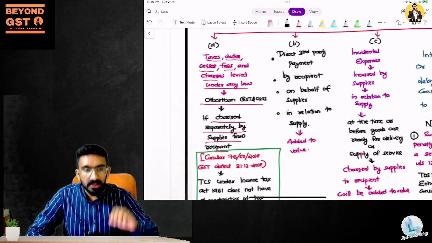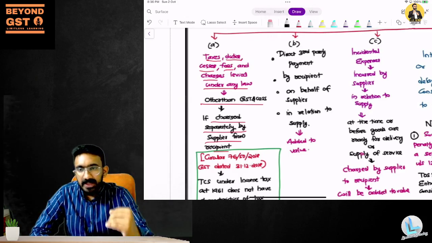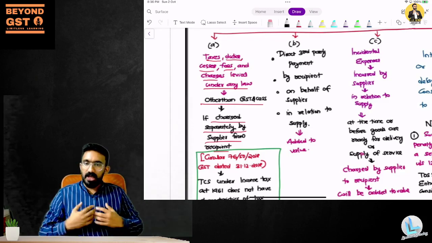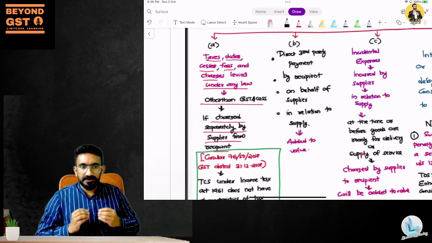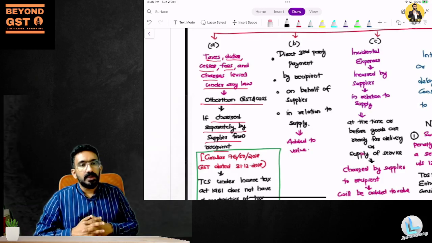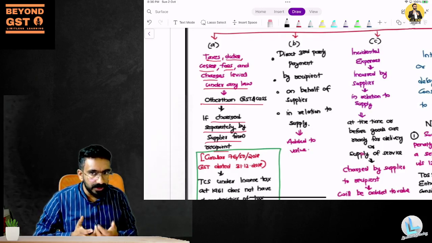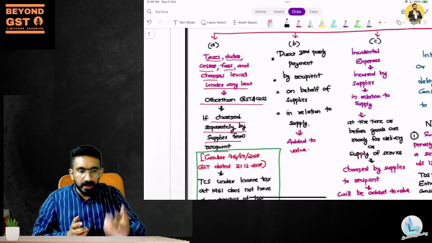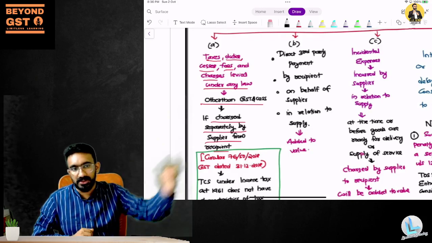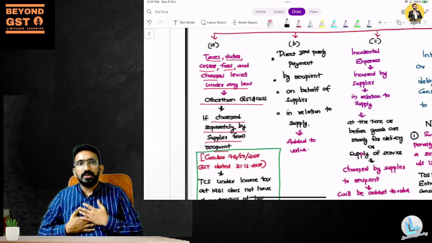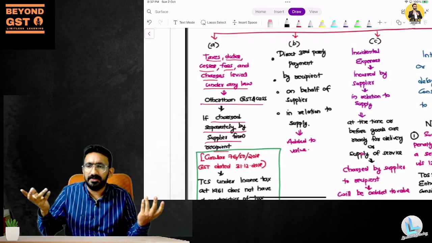There are a lot of cases where the supplier might want to reduce the value. Say I'm a supplier of mobile phones. The mobile phone is worth 50,000. When I'm selling this mobile phone, 18% GST should also be charged. So which means that effectively I'm selling this mobile phone to the customer at 50,000 plus 18% GST, which makes it 59,000. As a supplier, would I be interested in reducing GST or increasing GST, or GST does not make any difference for me?